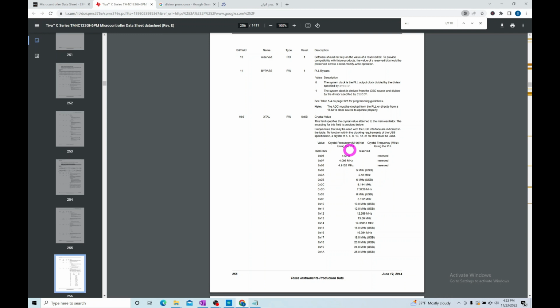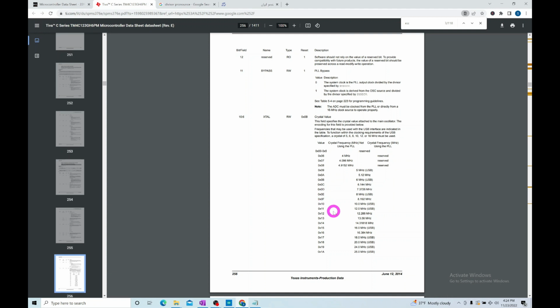The encoding of this field is provided below, and frequencies that may be used with the USB interface are indicated in the table. So by putting specific bits, you could use any specific crystal value in your PLL.